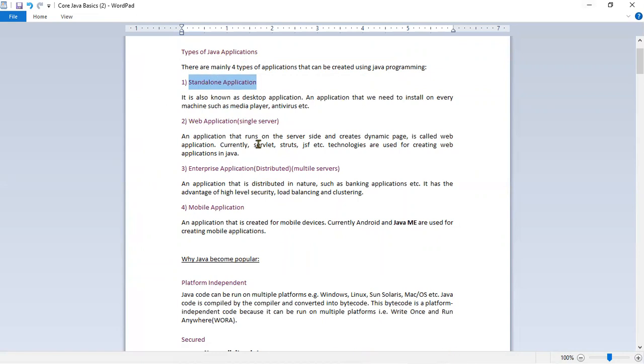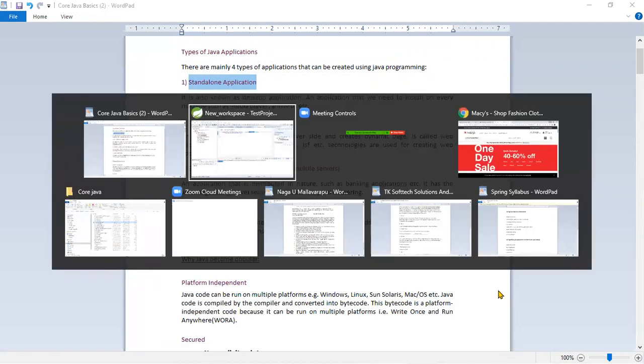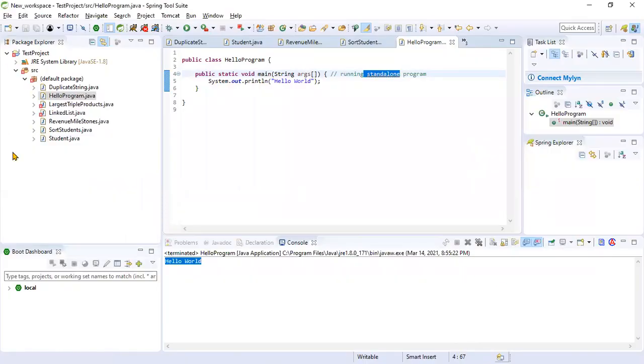No, it actually just runs on your own computer. Using Eclipse or any tool, we can run it. I installed Eclipse here, so I can run this using Eclipse. Yeah, I know, like a web application and then the other program. Let's try one more standalone program, like printing tables. Okay, I'll show you.